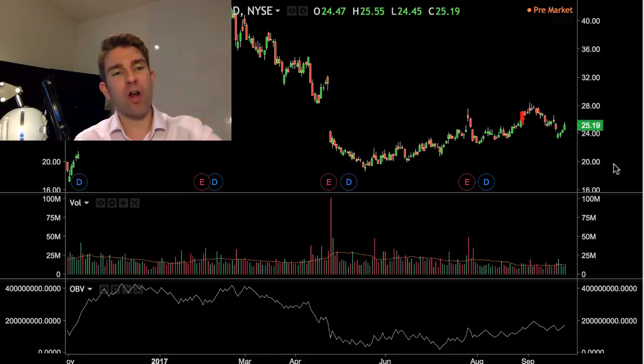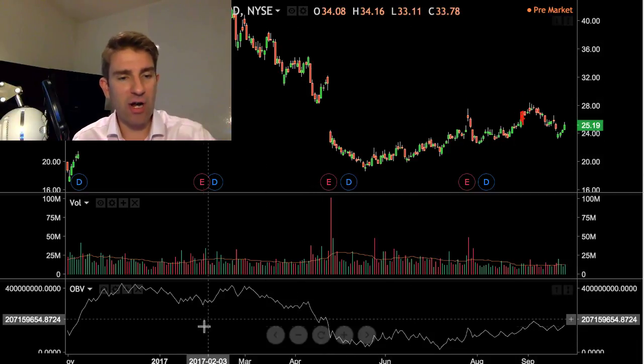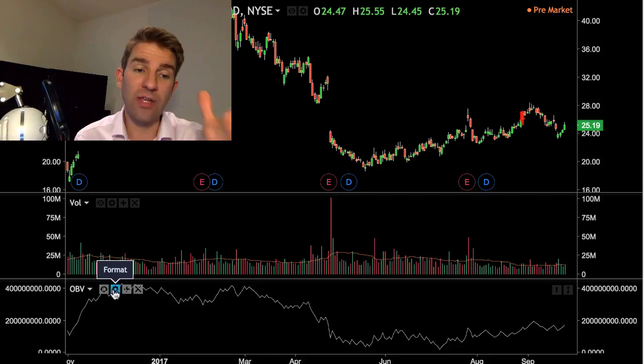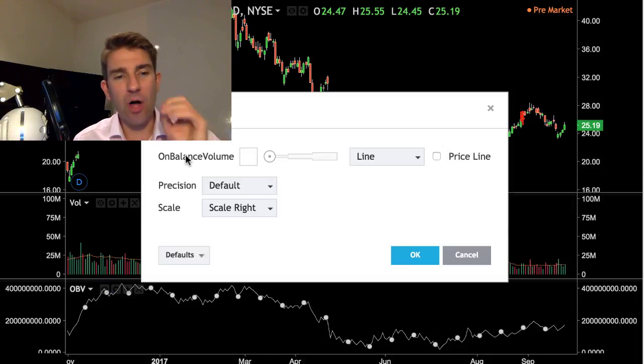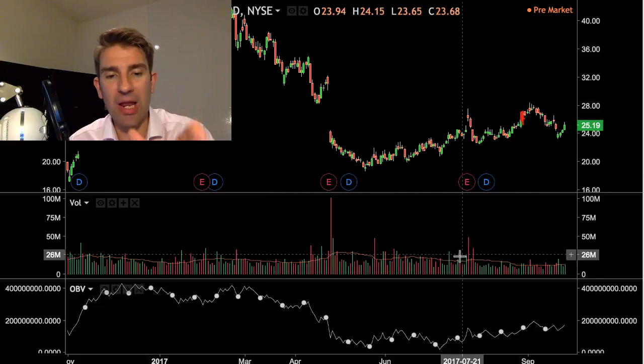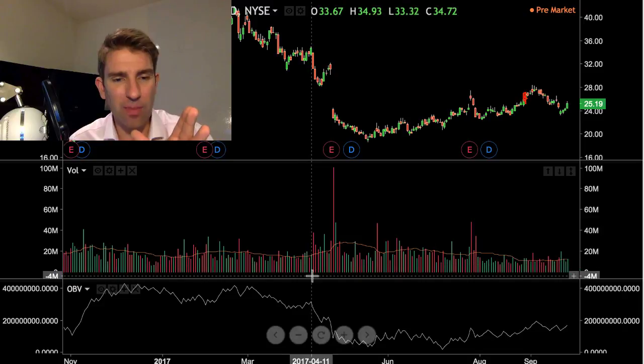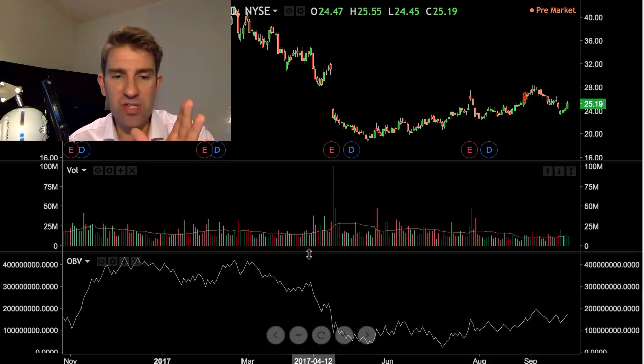So I've got this chart up in front of me now, which is US Steel, code X, on a daily chart. And I've got this indicator called the OBV indicator. Now, OBV stands for on-balance volume, and I've flicked it over to a white line just so we can see what's going on. I've minimized the price a little bit, but bear with me, I'm going to bring it back in a second just for explanation.